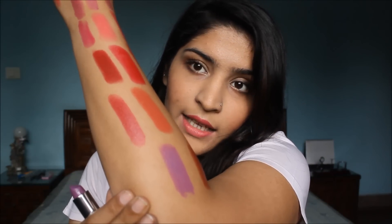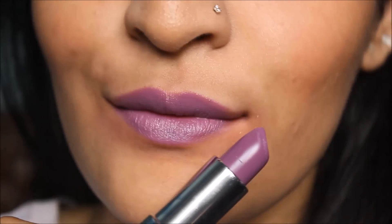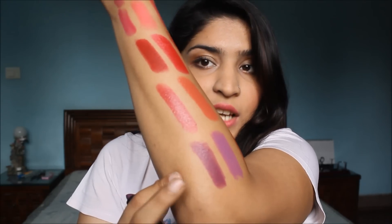The purple I recommend for fair to medium skin tones is Amethyst by Kalaba — it's a lighter purple that looks great on fair to medium skin tones. If you're looking for a purple for darker skin tones, go for LS07 by Blue Heaven MTV Moi — it's a deeper shade and looks better on deeper skin tones.